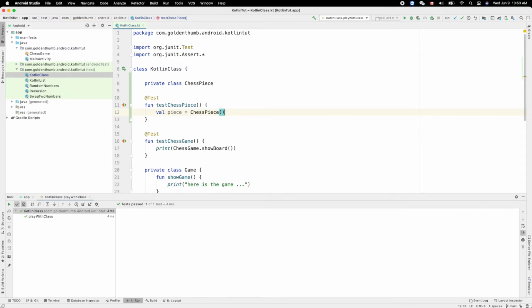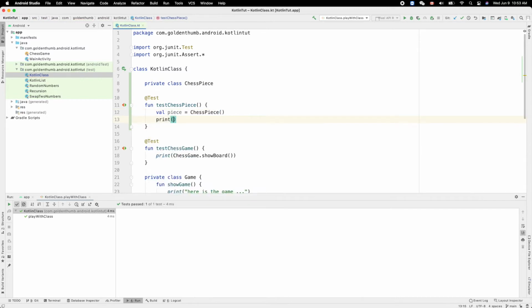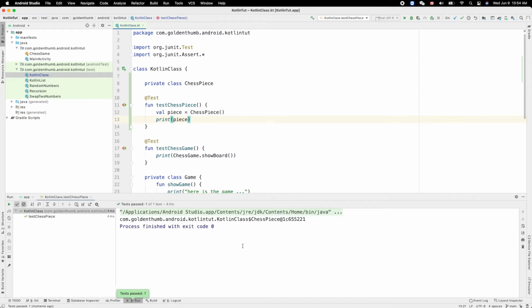And we can print out this piece and run it to make sure everything works as expected. It's an empty normal class. It's still loading and testing. Okay, so the output is like that.